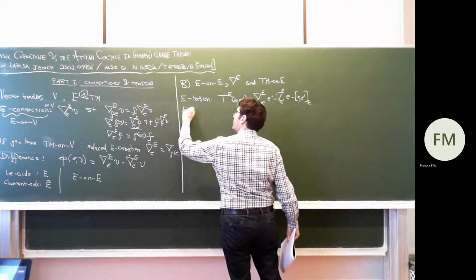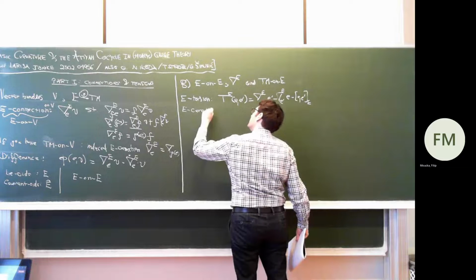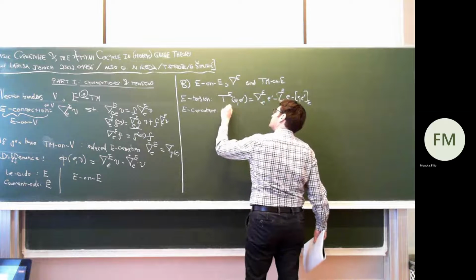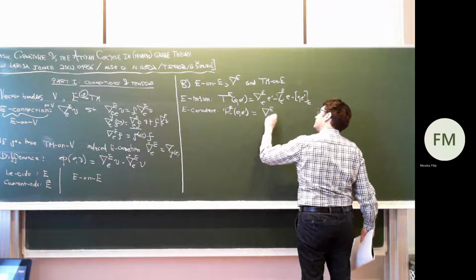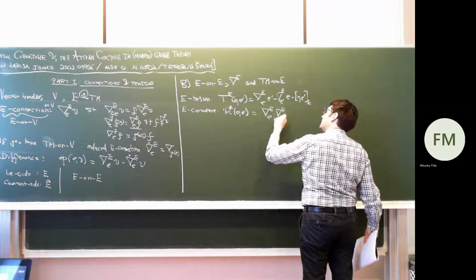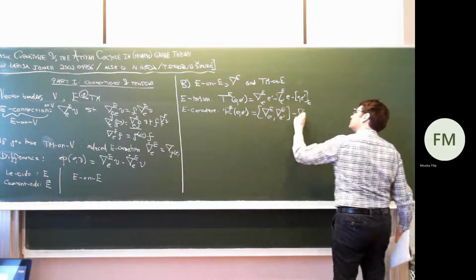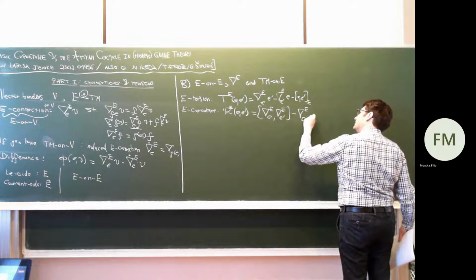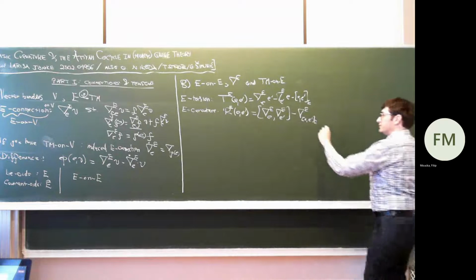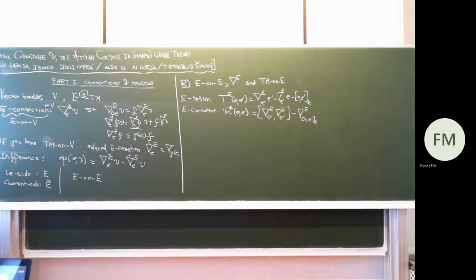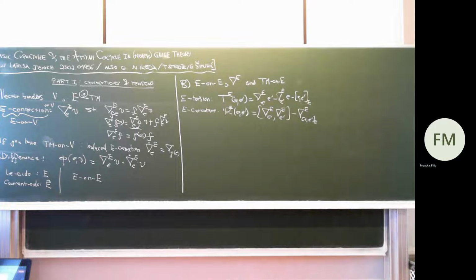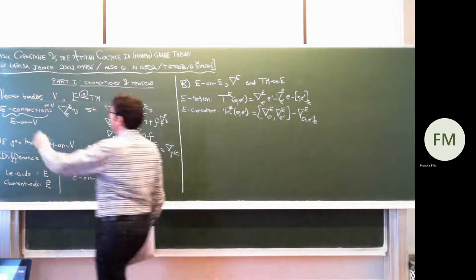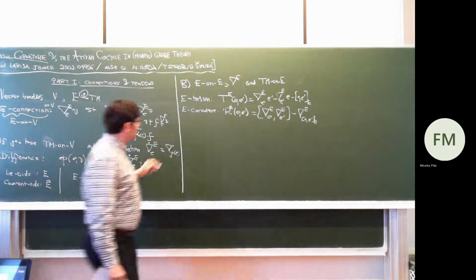There is also an E curvature tensor that we can define for this E connection, which you would call R^E, and it would be the commutator of derivatives minus the Lie bracket here. So the usual definition. Now, that's also a good definition of a curvature tensor for an E connection, but this is not the end of the story. There is a third interesting object, which is exactly what appears in the title. It's called the basic curvature tensor.